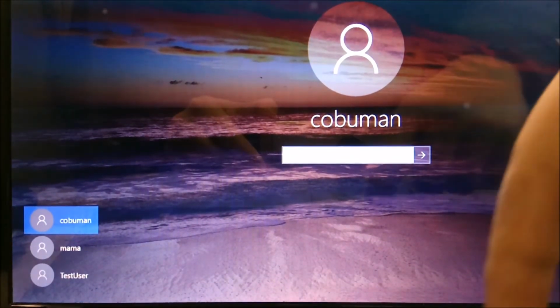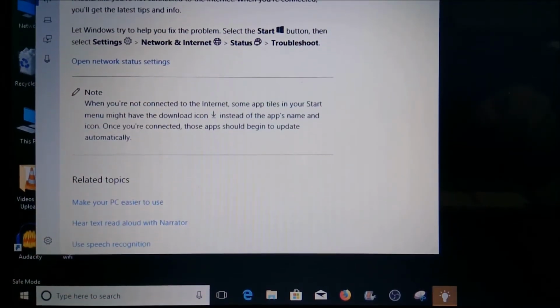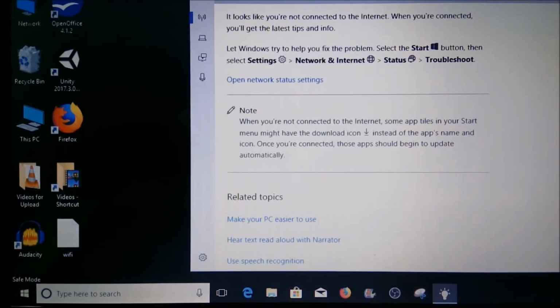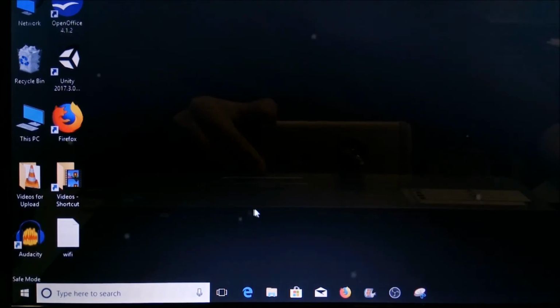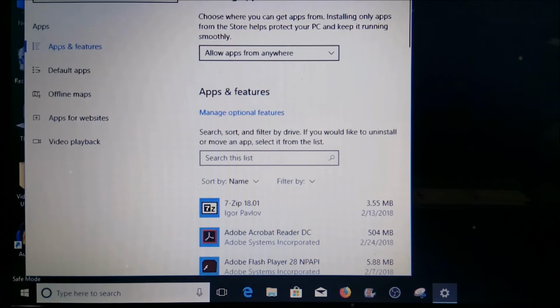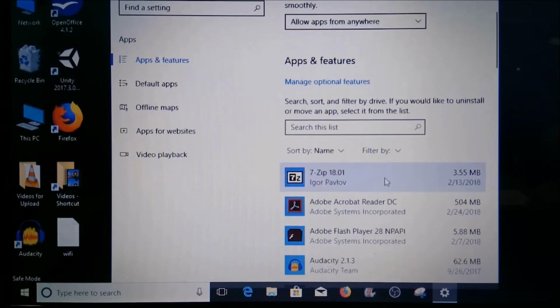I'm going to log in, put my password in, and I will show you that this is indeed safe mode. I will move my camera a little bit later, because I know it's not covering the entire screen. If you are using safe mode to remove viruses or whatnot, you can certainly do so. Another thing you can do is uninstall antivirus software, because remember, you can't remove antivirus software unless you're in safe mode. So we simply right-click the Start menu and go to the very first item, called Apps and Features. We want to get to the part where we can uninstall our antivirus, which is what I'm actually going to do.